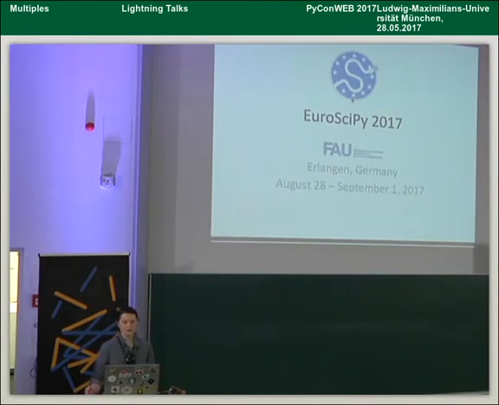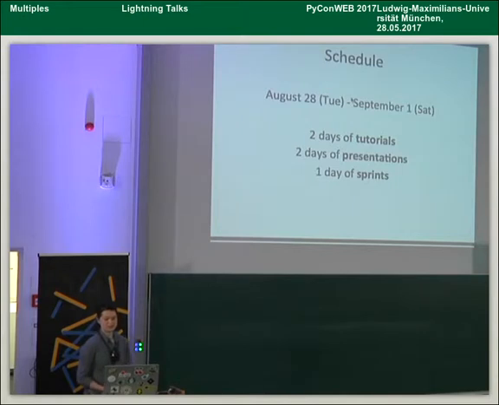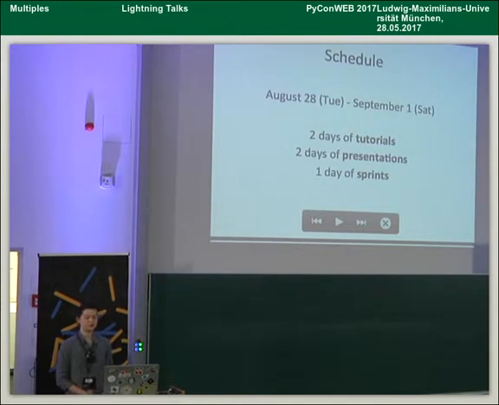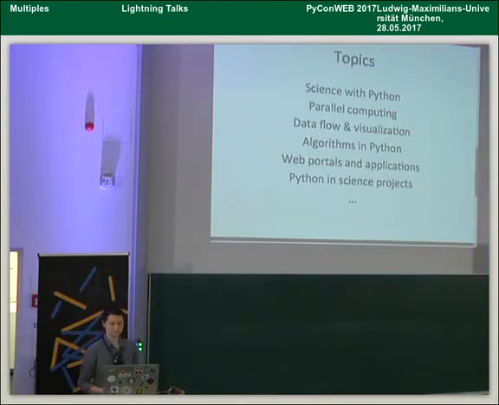So first of all, what is it? Where is it? This year, 2017, we will hold it in Erlangen, Germany, from August the 28th till September the 1st, which is from Tuesday to Saturday. The general timetable is we have 2 days of tutorials in the beginning, then 2 days of presentations, which are the main conference, and 1 day of sprints.